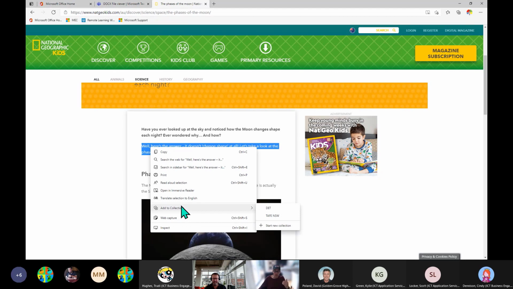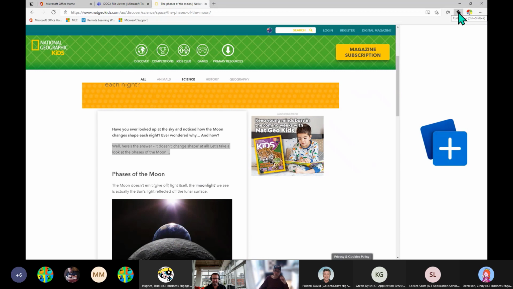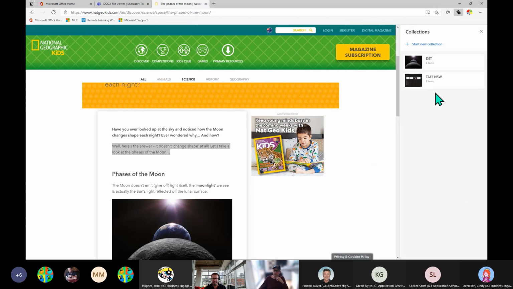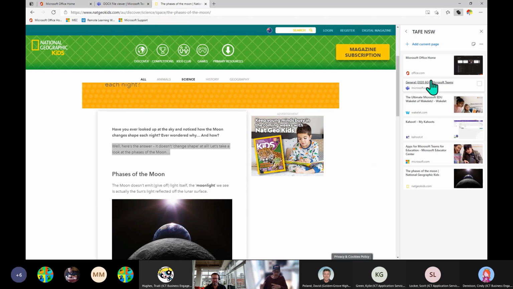So I can add websites to collections, and collections live up here. And this is a great tool for students. In fact, I use this all the time myself. So when you come into a collection, you can collect anything that is important to that domain that you're researching or that you're wanting to keep without having to keep it all in bookmarks. You know how it is. Bookmarks get very full, very convoluted very quickly.